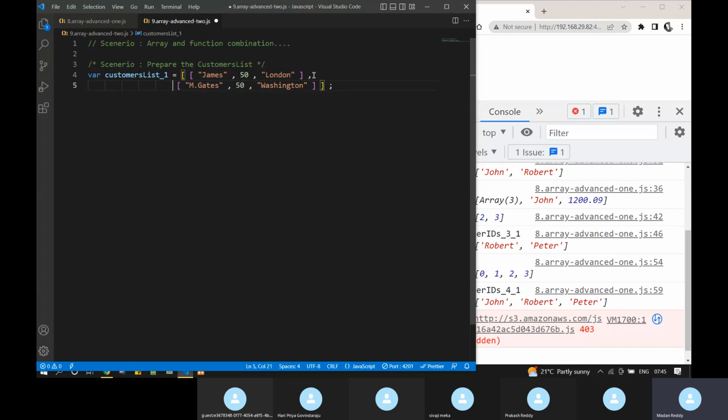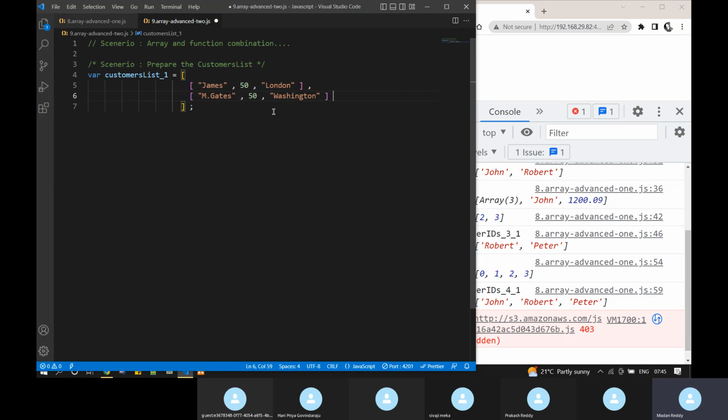I have taken two customers. I'm going to do some alignment, that's it, for understanding purpose. I'm using spaces, that's it, for understanding. So I'm using two customers, first customer and second customer. Let me say that he is 50, in the sense you can assume he is the age. He's having 50 years age or something.